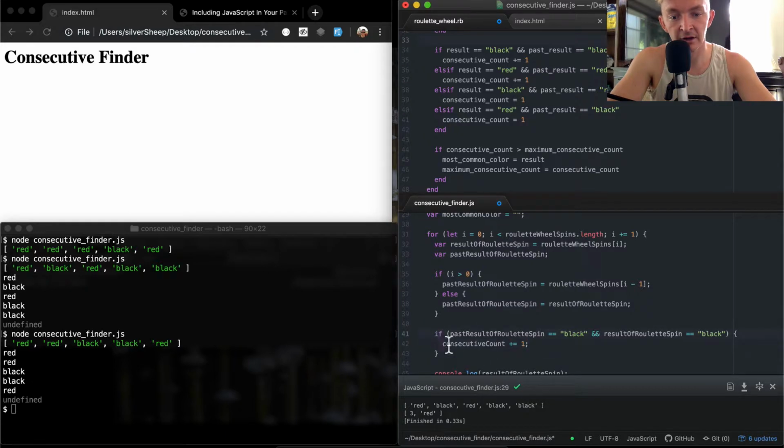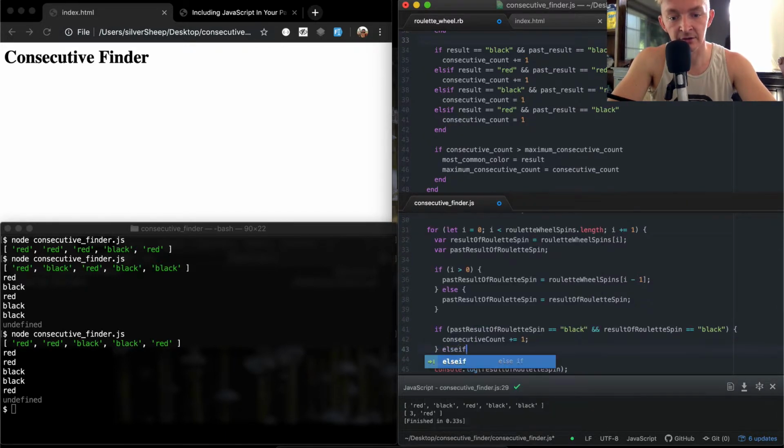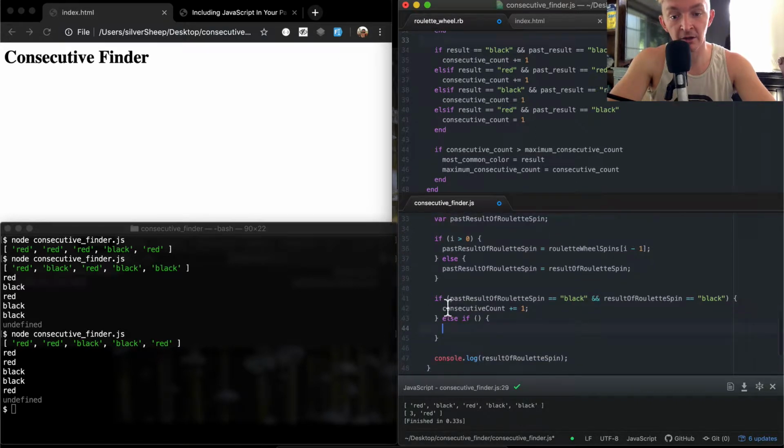Now, else if. This is an else if statement, so this will happen based upon a new conditional that we're setting here, and we're saying else if the past result and the immediate result is equal to red, then we're going to say consecutive count plus equals 1.